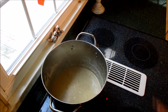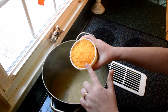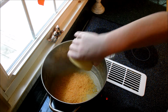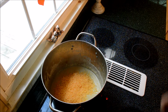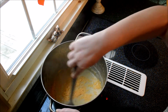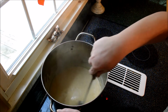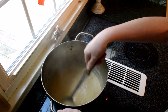At this point, I've turned my heat off. It's still quite hot. I'm gonna add a cup and a half of, I'm using sharp cheddar cheese, but you just sprinkle that right in. Give it a good stir. This kind of just adds to the decadence of this soup without overpowering it. You don't lose the flavor of the potato at all.